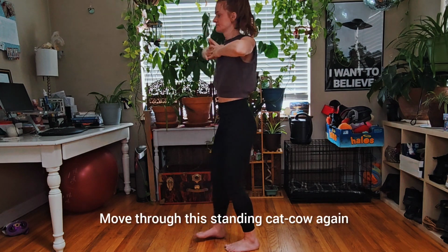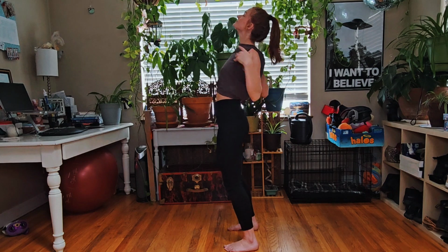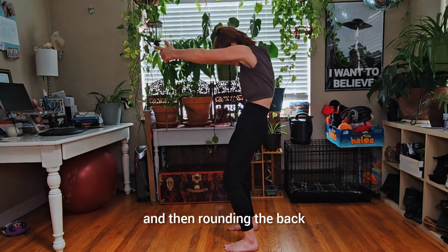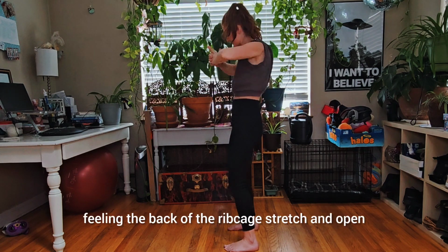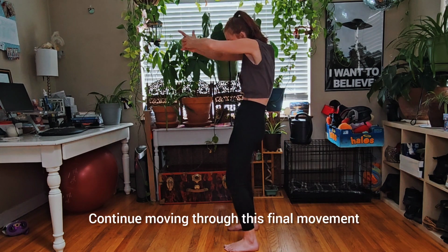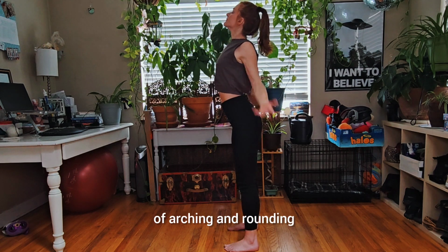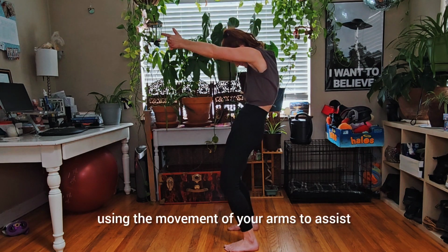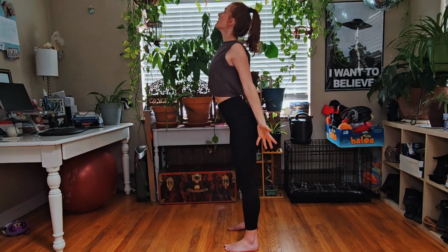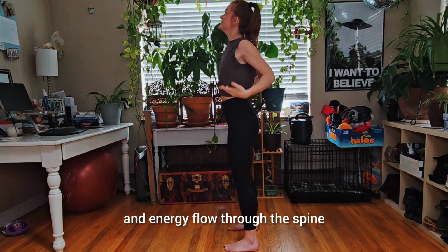Move through this standing cat-cow again, arching the back, pressing the chest forward. And then rounding the back, feeling the back of the rib cage stretch and open. Continue moving through this spinal movement of arching and rounding, using the movement of your arms to assist, but letting intention and energy flow through the spine.